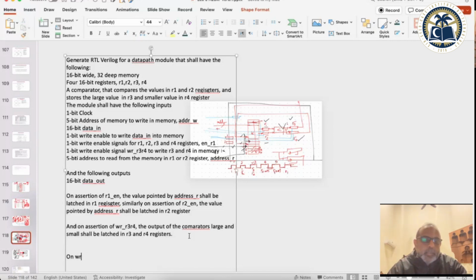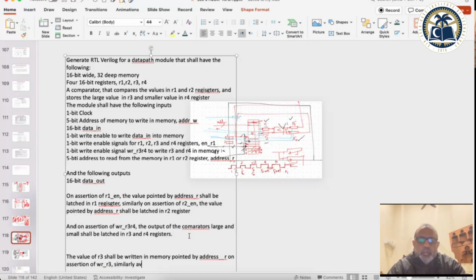What I have not written is the write. So there are to be two more signals. The value of R3 shall be written in memory pointed by address read on assertion of write R3.